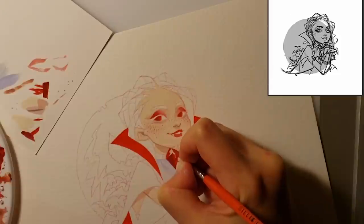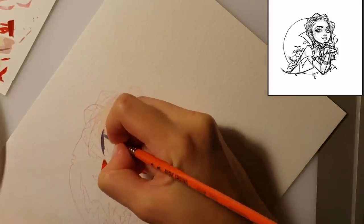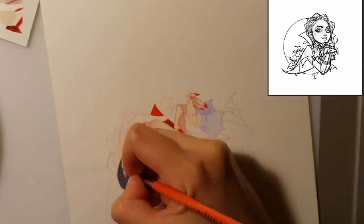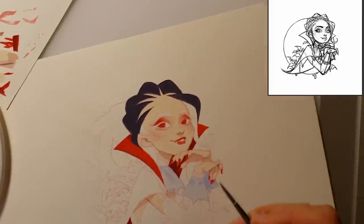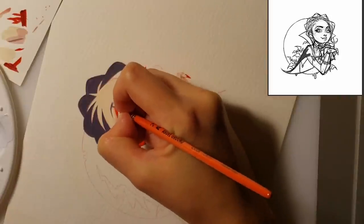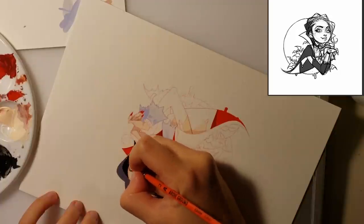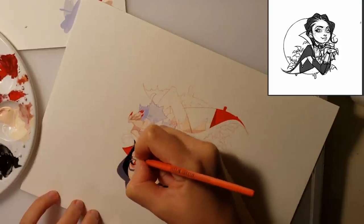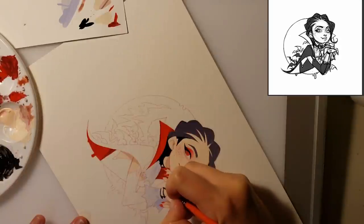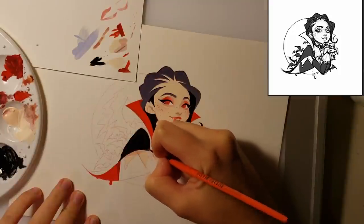I didn't really predetermine the color scheme, but as you guys know, I do like to stick to very simple color schemes, and I think it works very well for these types of paintings. I actually pulled out this one to look at it all these years later and it still looks super vibrant and bright, and it's honestly super satisfying to look at. I am really excited to plan something new to paint with gouache because I did buy all those new colors that I have never gotten around to using yet.